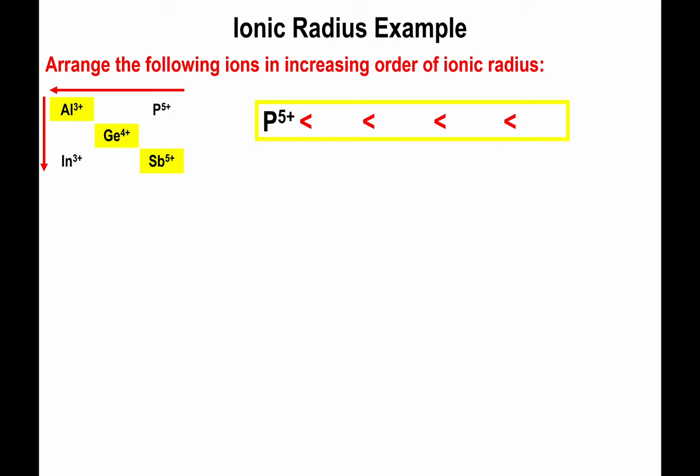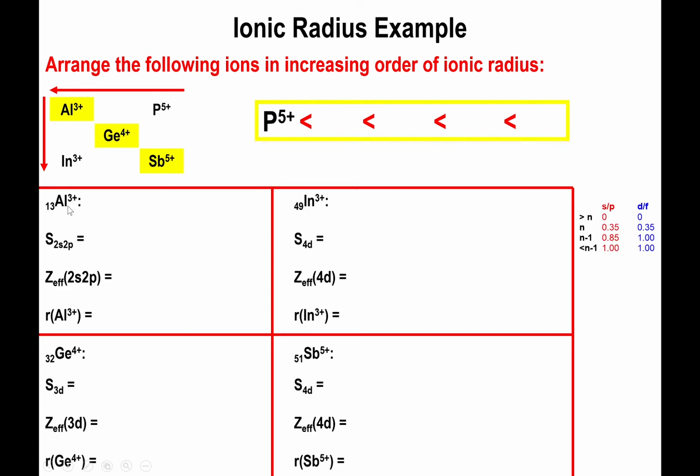What we're going to do is use Slater's rules to answer this question. I'm going to include indium 3+, which is going to be the largest species, just to show you that the trend works pretty well. But I will exclude phosphorus 5+ because that one is guaranteed to be the smallest. And at the end, I'll show you that it is the smallest anyway.